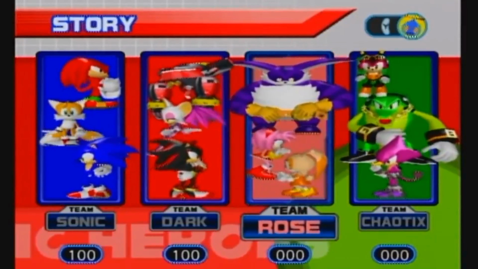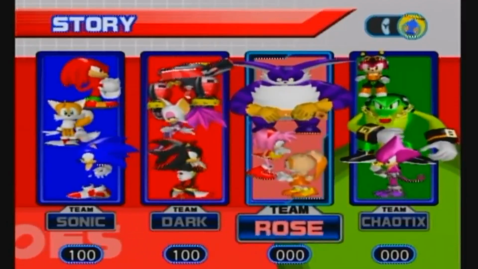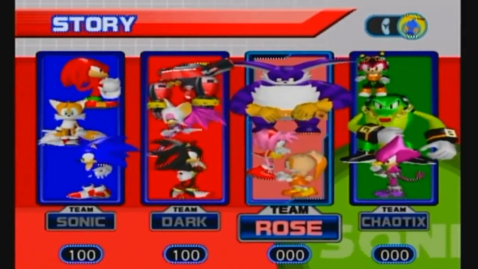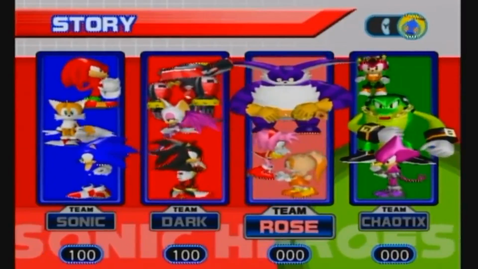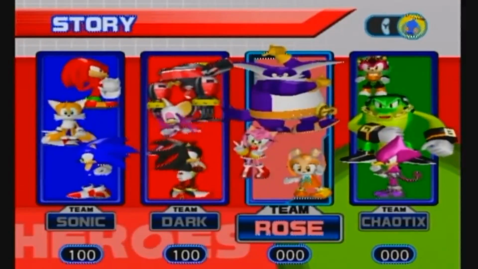And pretty much, think of Team Rose doing kind of similar missions to both Team Sonic and Team Dark, but either their starting place or their ending place is not where it's supposed to be, or even both of them are not where they're supposed to be compared to the other two ones. Essentially, this is the easiest storyline to do. Even the boss fights are a lot easier.